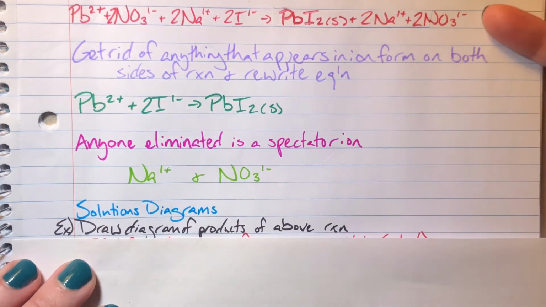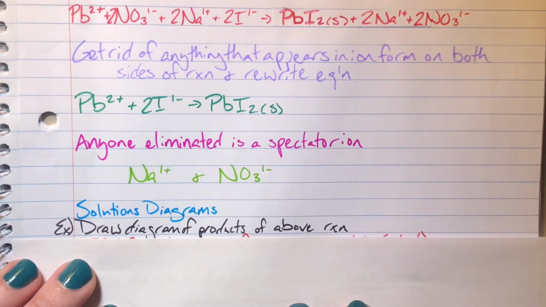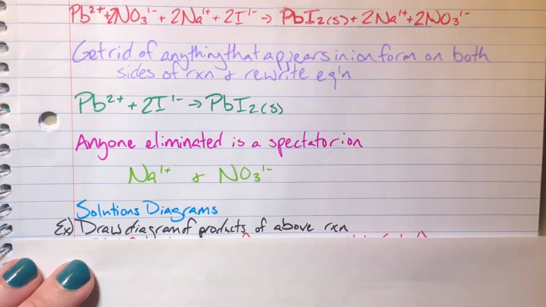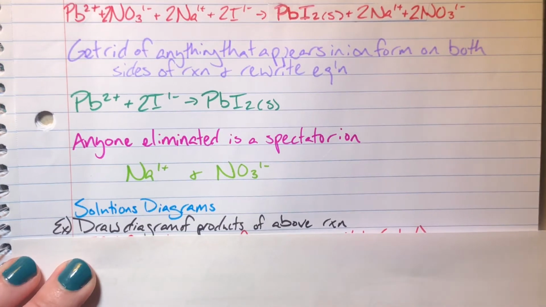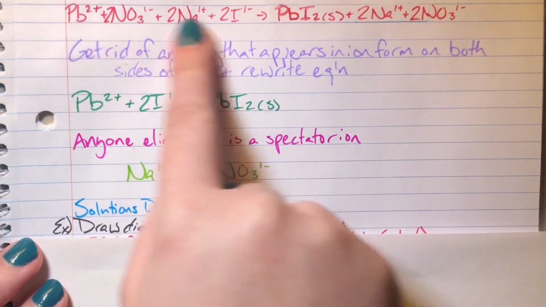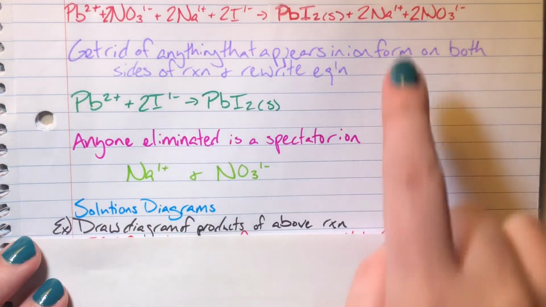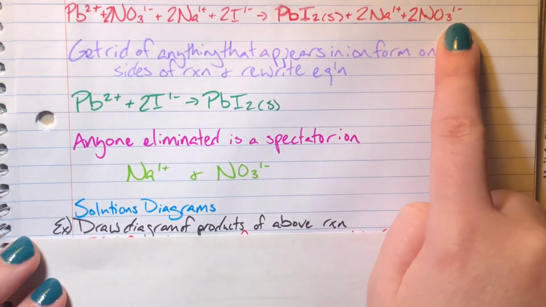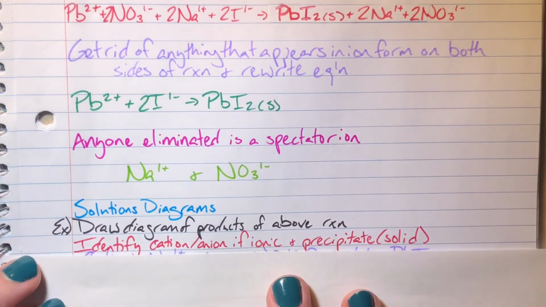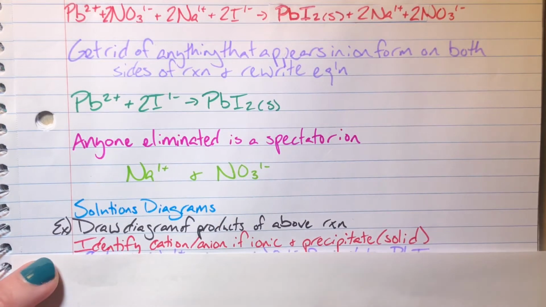I'm going to use that same reaction that I did previously. I'm only going to deal with products because my reactants are theoretically all gone. So that means whenever I'm done and I take that snapshot after the reaction has occurred, I should not have any of the initial inputs. This initial setup, before we got rid of everybody, is what I'm going to look at when I am identifying my cation and anion and my precipitate.